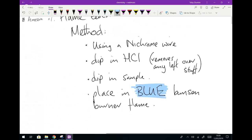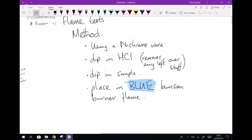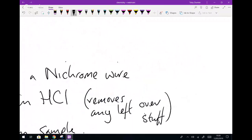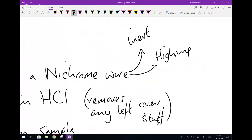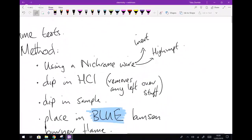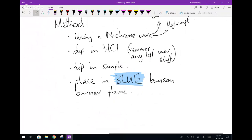What about platinum? Yes, Lucas, you can of course use platinum. You wouldn't because it's super expensive, but it has the same properties as the nichrome wire. Why can you use nichrome? The first reason is because it's inert. You don't want to react with whatever you're putting on the wire or the acid that you're dipping it in. And the second reason is it has a very high melting point. So you could use platinum, but we don't tend to. Lucas, you're absolutely right, it does make appearances in tests a lot.